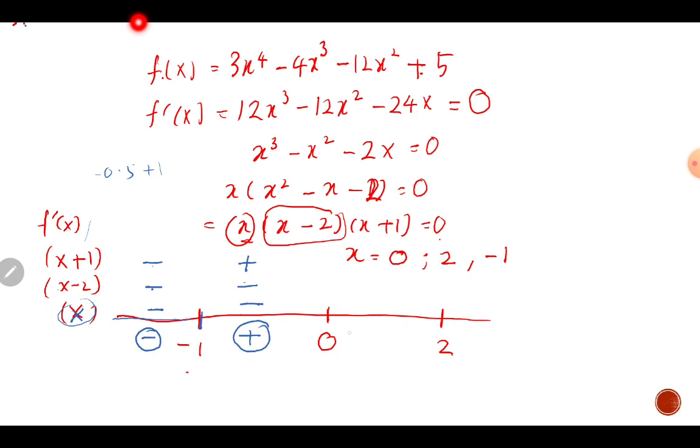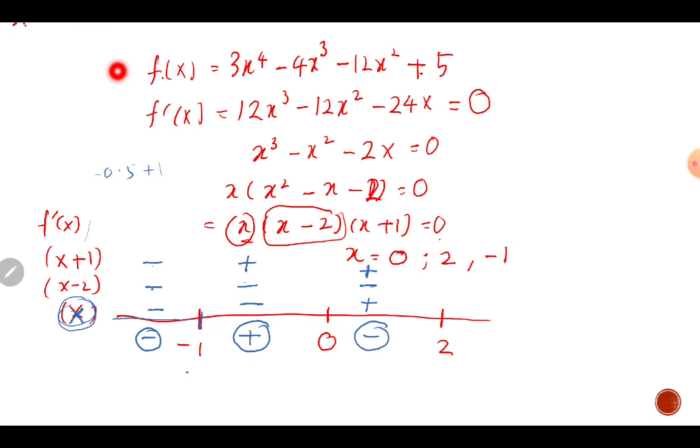Okay. And in between 0 ke 2 is 1. Kan? 1 lah nombor yang paling senang nak ganti. So, X sama dengan 1, positif ke negatif? X sama dengan 1 adalah positif. 1 tolak 2, negatif kan? 1 tolak 2, negatif 1. 1 tambah 1, 2 kan? 2 positif ke negatif? Positif. So, nampak yang ni? Positif darab negatif, negatif. Negatif darab dengan positif, negatif.